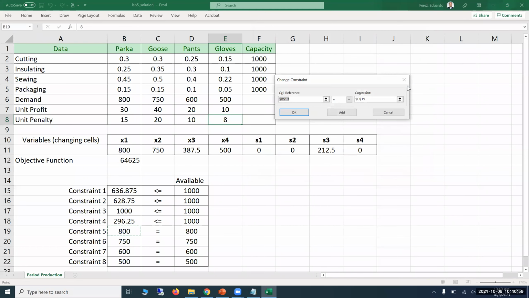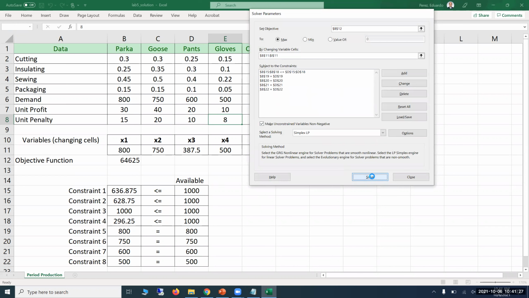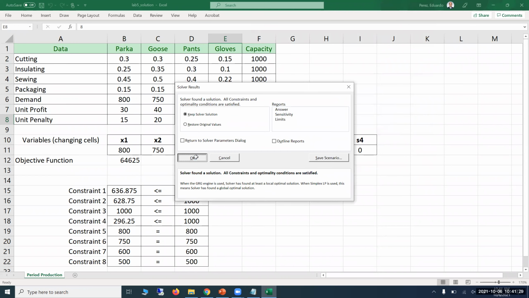So for constraint 5, it will be the cell associated with that value, and then you select the equality sign, and then the right hand side, which is this cell. I mean actually in the cell, not this part. Oh, I'm sorry. You're talking about the formalized cell. Yeah, the formalized cell.